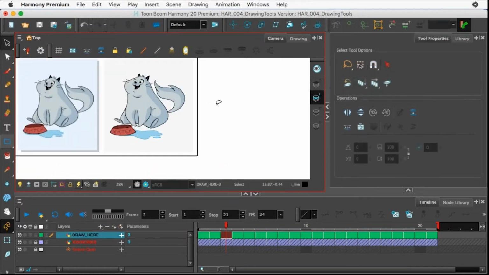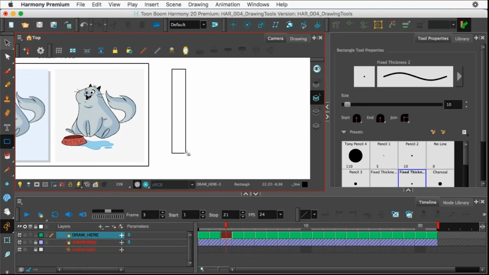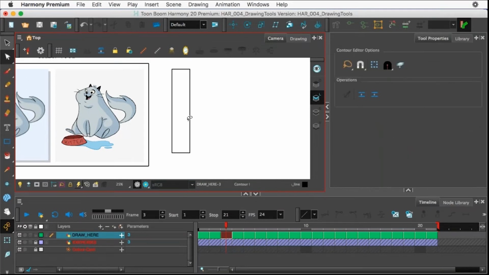One of the first things I ever did with Toon Boom products is simply playing with the rectangle tool, pull this down straight. And the one thing that you can do with the contour editor is I've got 4 points here, but I can still come in, hold on my command key, and that would be control on PC. I can add extra points if I want. All right, and then I can still curve. So it's almost making a little leg here.